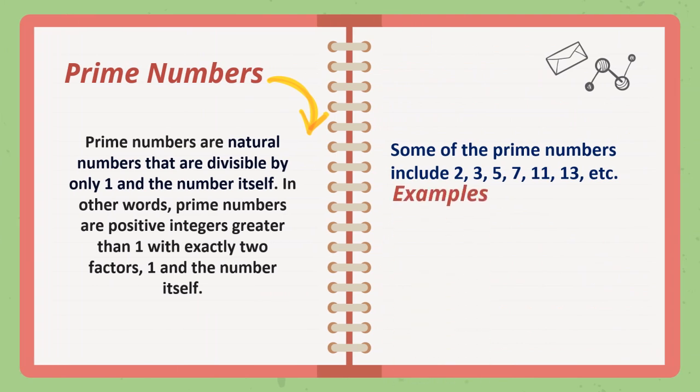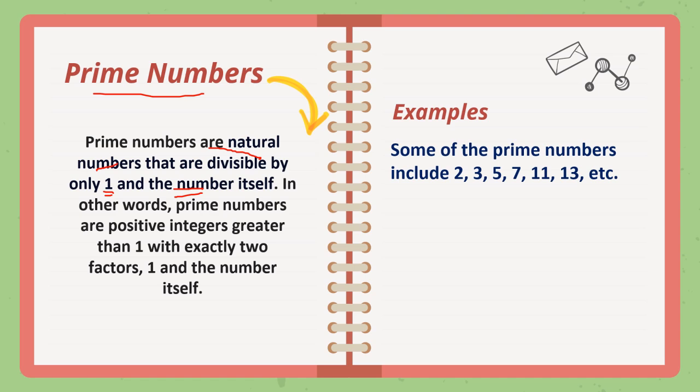Before actually getting into the concepts of coprimes, I believe that it is very important to understand the concept of prime numbers. As you all know, prime numbers are nothing else but the natural numbers that are divisible by 1 and the number itself. Okay, so this is very important. It has only two factors, which are the 1 and the number itself.